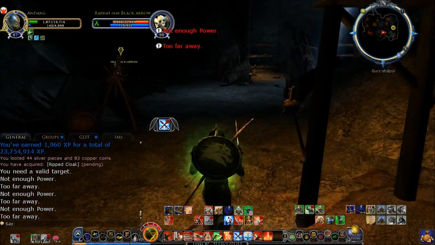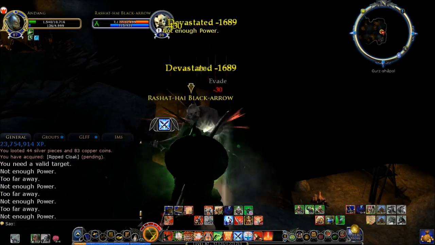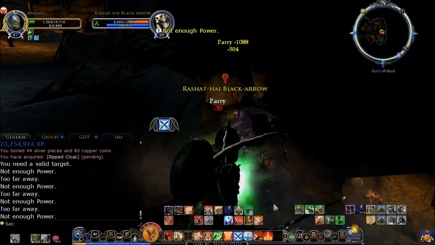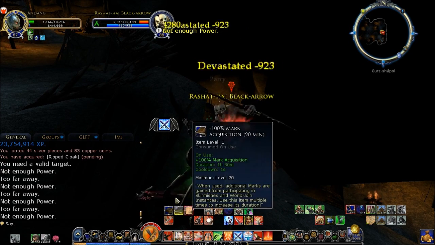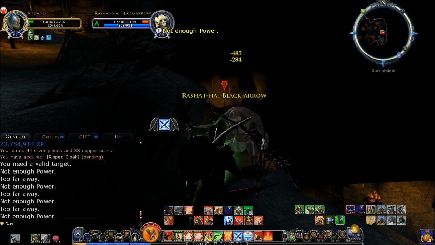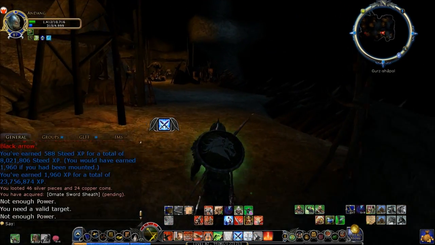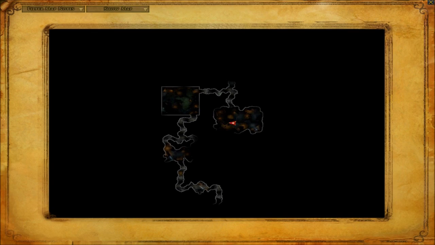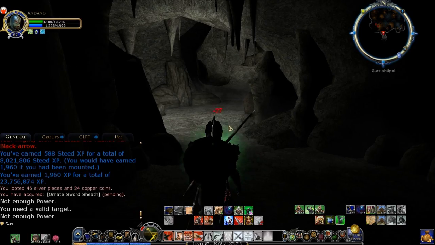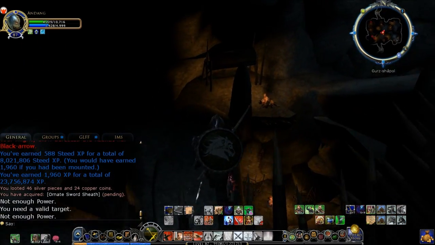Alright. And we are almost about to die. Hopefully we'll get this guy taken care of in enough time here. And there we go. Alright, so I don't think the main boss is actually through there. So I think it was actually up, so we'll actually go back and try to find him.